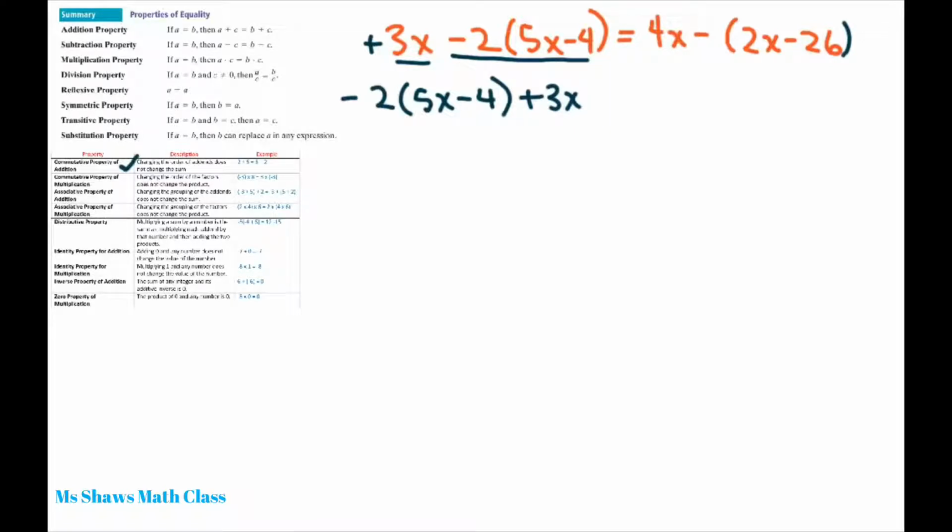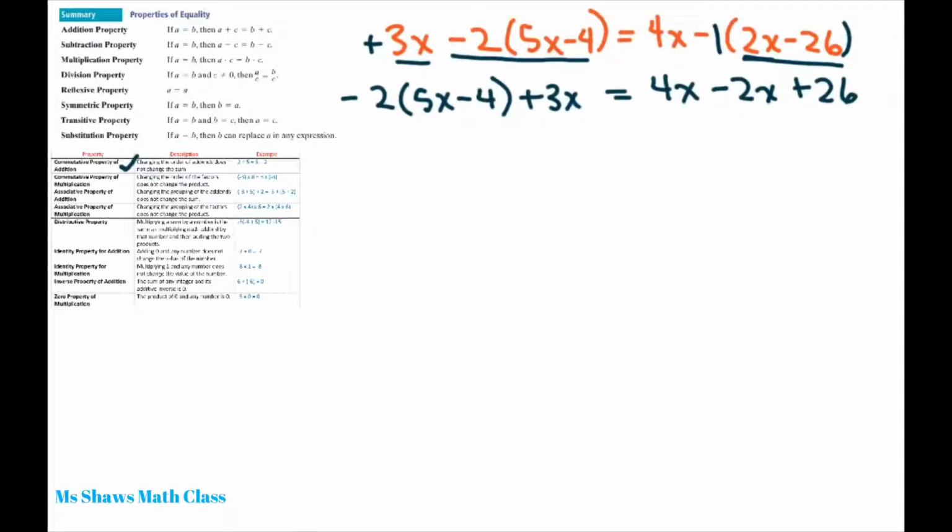All right, and on this side, I'm going to go ahead and try. If you just have a negative there, all that means is negate everything inside. So you have this negative. So opposite of positive 2x is negative 2x. Opposite of negative 26 is plus 26. Do you see what I did there? I just negated this quantity.